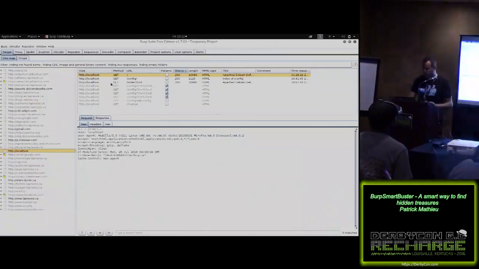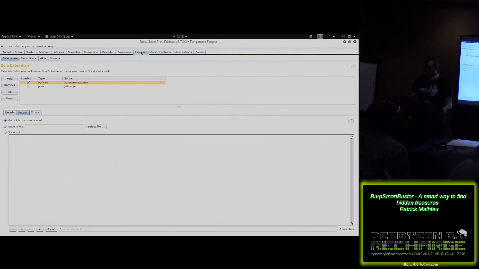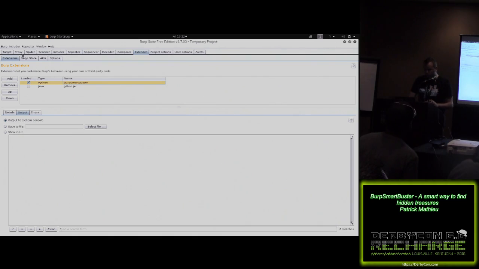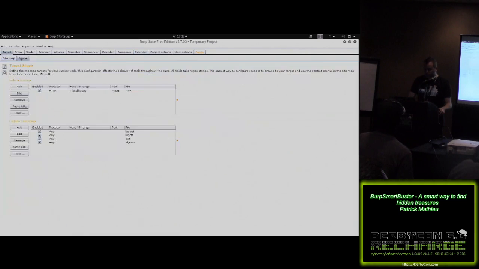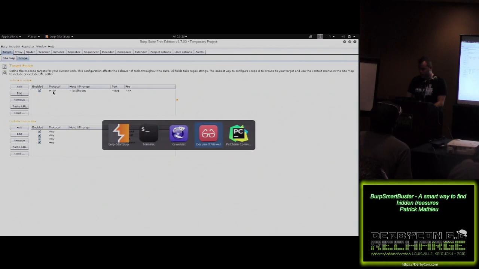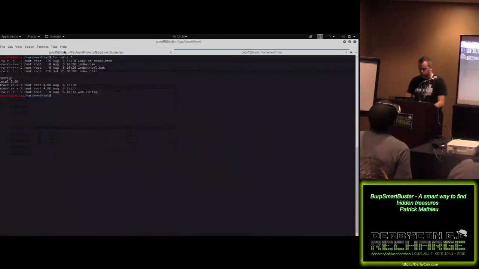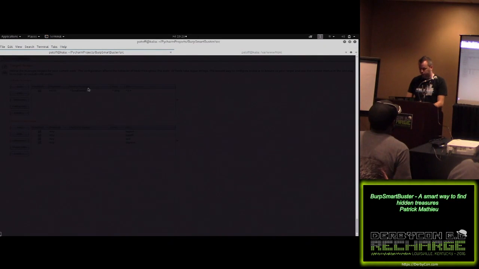So in Burp, you go to the extender, add the BurpSmartBuster file, which is a Python one, load it, and that's it. You need to do the add to scope, so right now localhost is added right there. And the result will appear in this page if everything works.